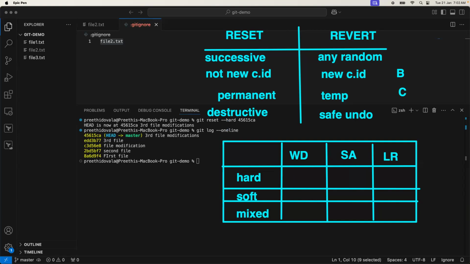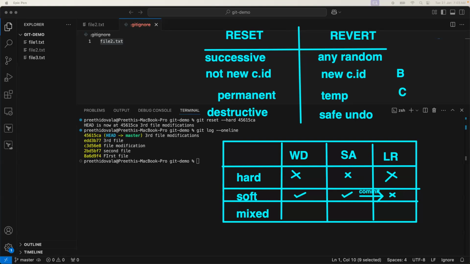And what happens whenever you do this hard reset, your changes are wiped off from everywhere. So you cannot get them back, which we have just seen. When you do soft reset, changes are removed from here, but changes are still there in the staging area. So if you want to get the changes back, what do you have to do to get them back to the local repository? You commit them. Exactly. You have to commit them so that your changes will be back in the local repository in case it is soft reset, right?